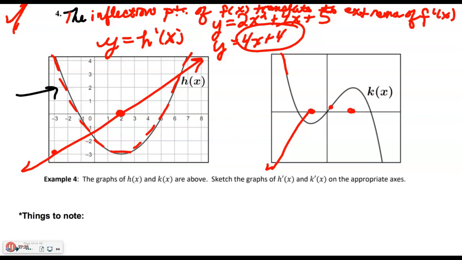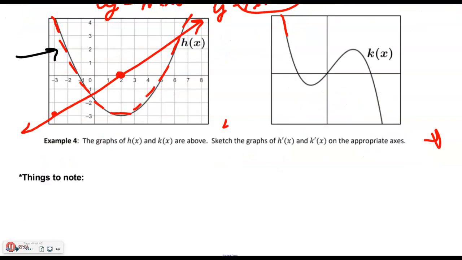The inflection points are that part of the hill where it changes concavity, where your stomach kind of drops out, and you're like, oh, it's the steepest part. So you better have your highest slope. I don't care how high you make it, but it better be above the inflection point. When you check yours with the key, if yours kind of went like this, you're like, mine's a little wider, I'll be like, not a big deal. But what is a big deal is you didn't hit the zeros. You know what I mean? The key is made with a computer. I don't expect you to be spot on with a computer program.